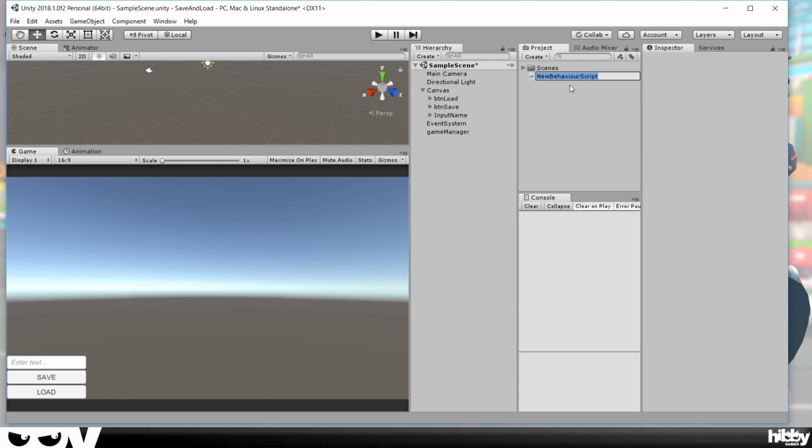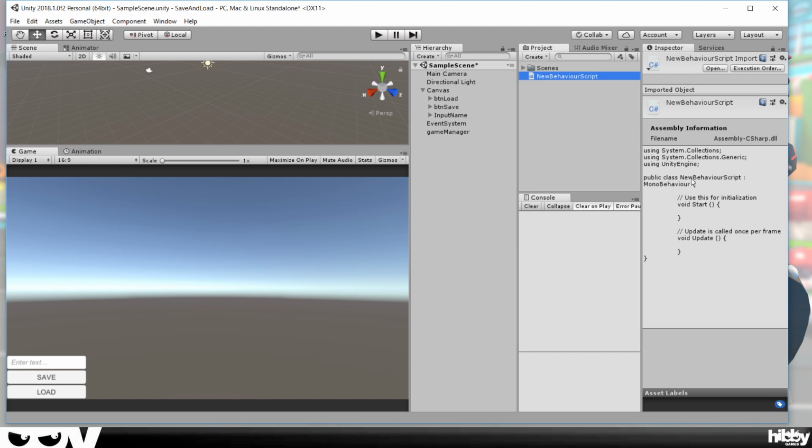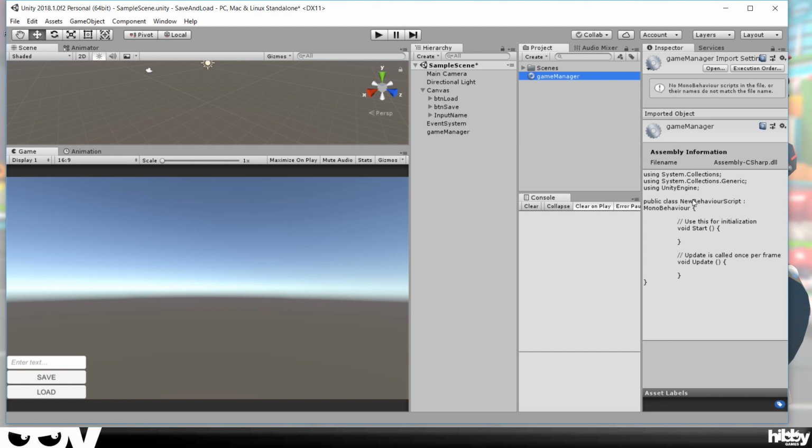Don't press enter. Some people do this where they press enter and then it gets named new behavior script right inside the class here. You can see the text in there. And then they change the name. So I would call it game manager. But they do it wrong because now it says new behavior inside the class and it says game manager for the title, and those both have to be the exact same word.